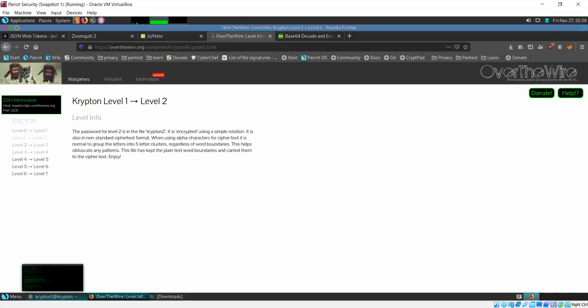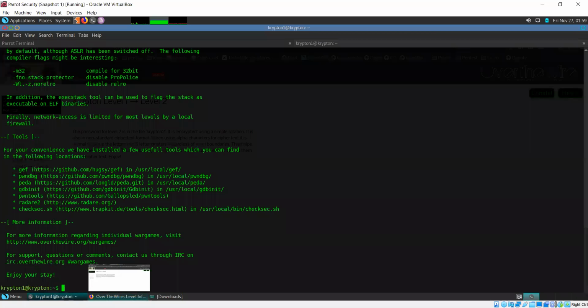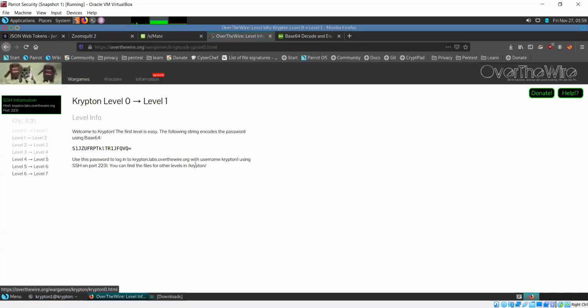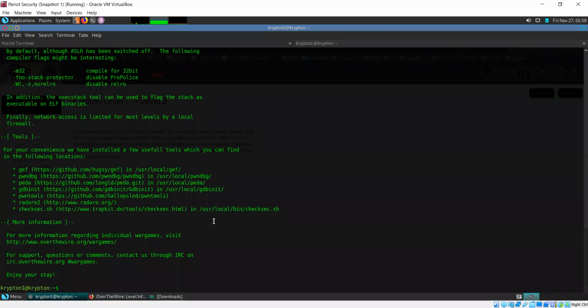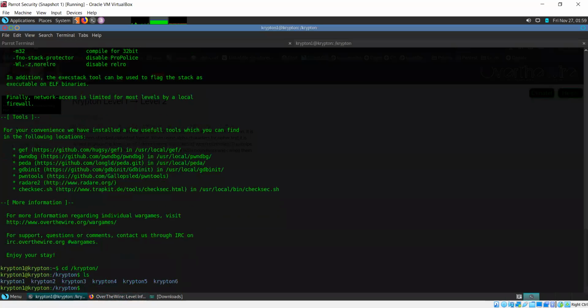So Krypton 2 is the file, and earlier we had seen that they mentioned you can find the files in this Krypton directory. So let's go to that directory, Krypton, ls. We'll go to Krypton 1 because we are in that level currently.